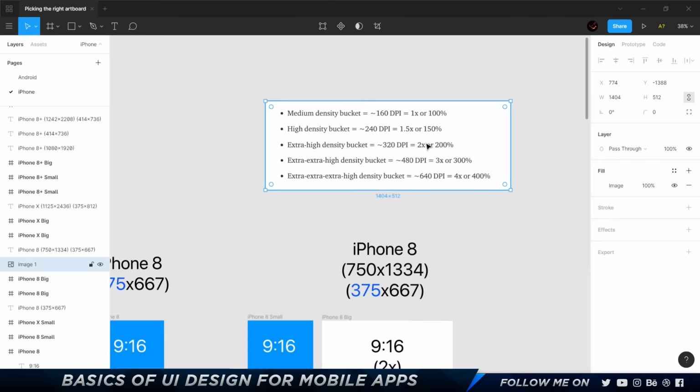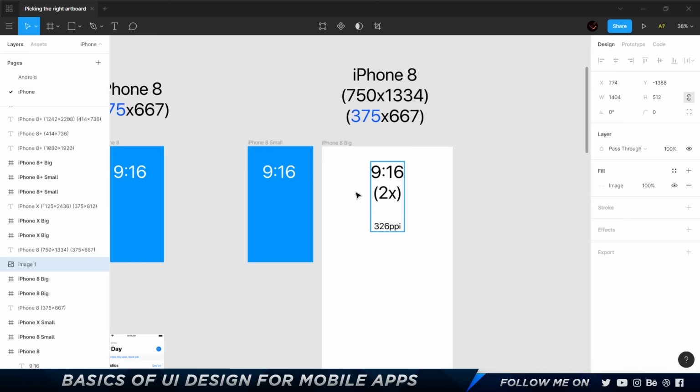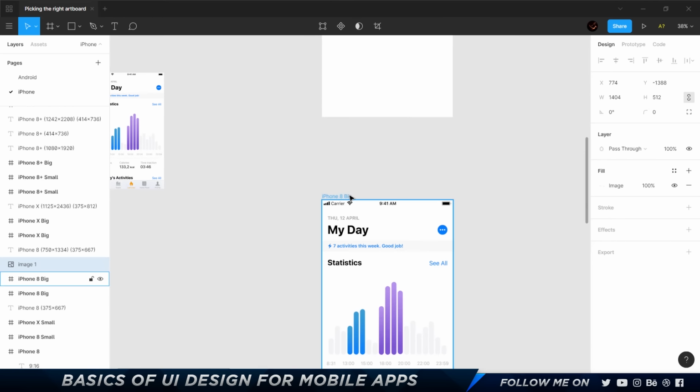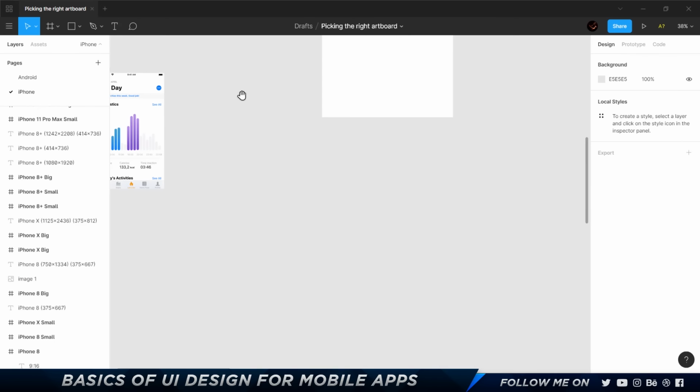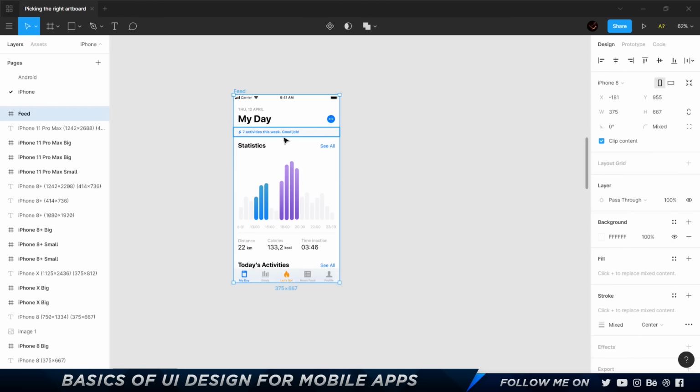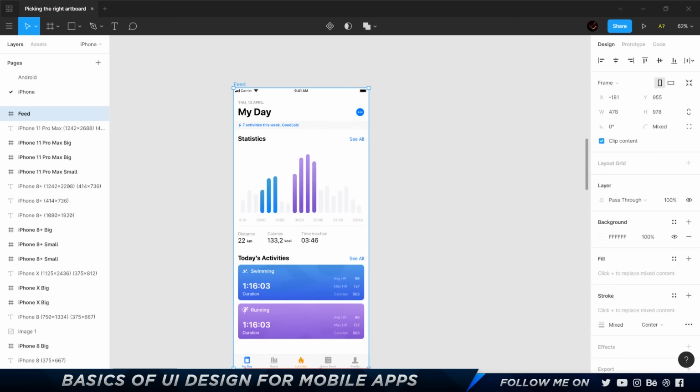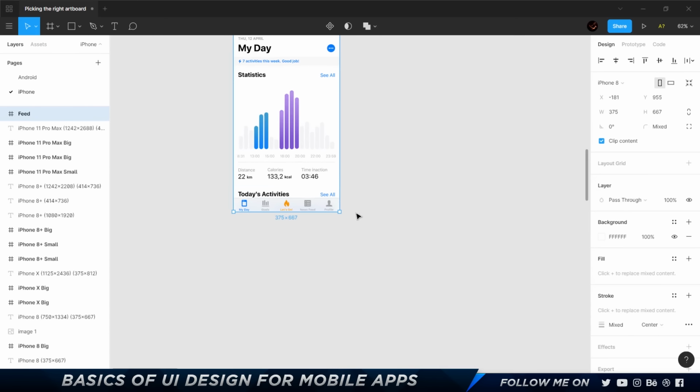Now this is specifically for Android, but kind of the same thing works for iPhones as well. So I'm just saying it so you guys can get a better understanding. All right, so the 9:16 ratio stays the same. The thing with the iPhone 8 is you just have to multiply it by 2, which is 2x, and it should work. So let's go ahead and quickly delete this and check it out. So this is a screen, okay, and all the constraints are very well done as well. As you can see, the constraints are pretty neat. All right, and 375 by 667.